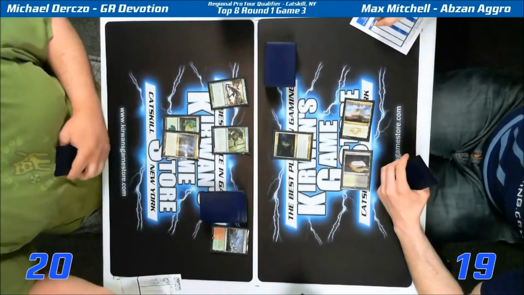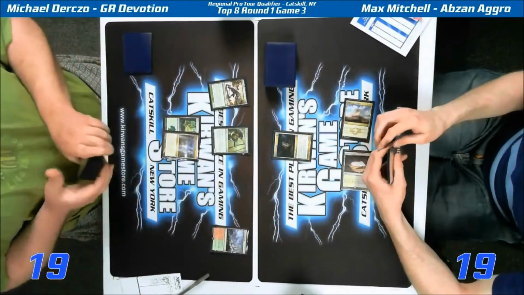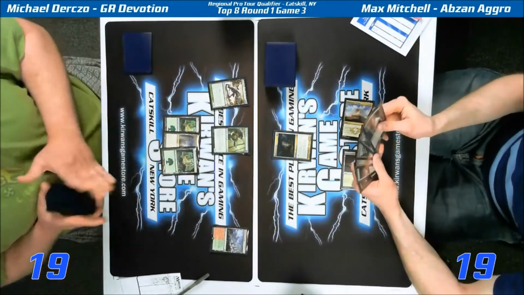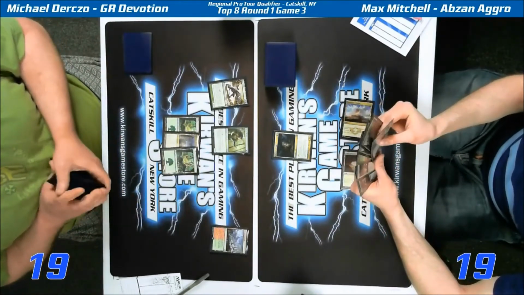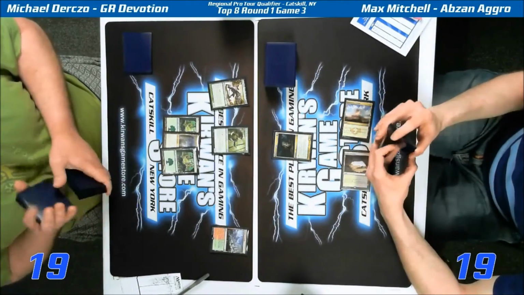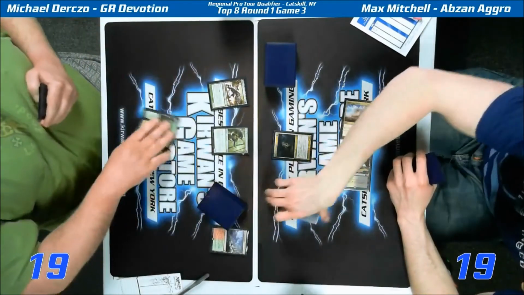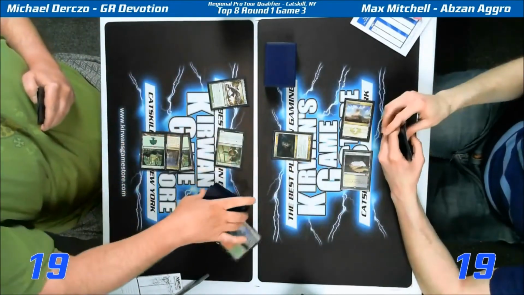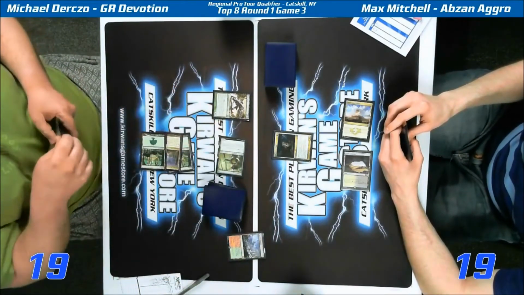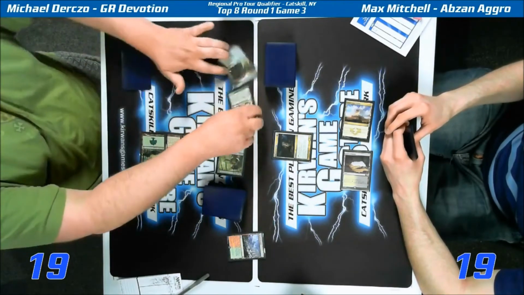So there we go. We see a fetch cracked. The land here indicates it's probably not Courser of Kruphix. So I'm thinking, if this is Sylvan, Max is in trouble. Max is in a lot of trouble if this is Sirach the Hunt Caller. It's very fun to watch Michael because you really don't know what's going on, since you cannot see his hand. There it is. Sirach the Hunt Caller. We have a hasty 5-4 right now.